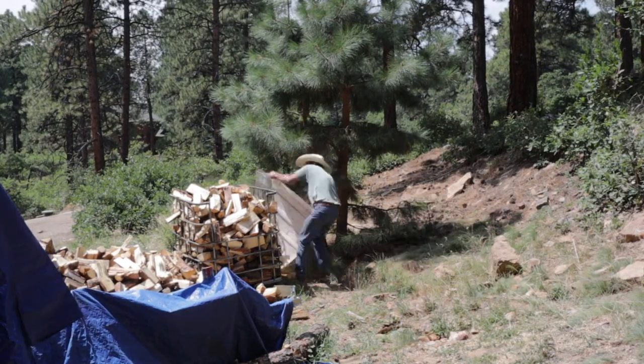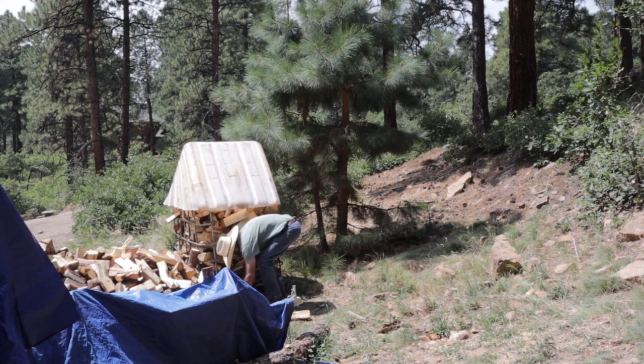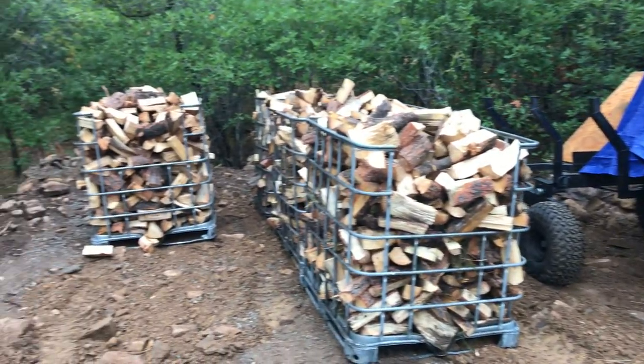Right here, you can see what it looks like with the little lid, and I think it would work really well, but I just thought it would look too junky if I had a whole bunch of them with those lids on it.